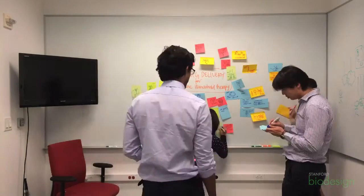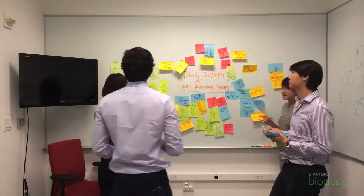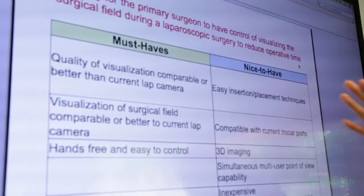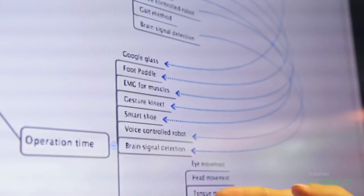It's a little bit tricky to go from a hundred ideas and figure out which few you really want to investigate further. One touchstone is to go back to your needs criteria — look at what you specified that an ideal solution has to have and use that as an initial filter. Innovators should keep in mind that even if they have concepts the team really loves, they should not tweak or massage the must-have criteria or needs statement to enable those concepts to go forward. We compared all our concepts to the needs criteria and from there were able to get rid of a lot. Our strategy became: let the concepts compete against each other and identify weaknesses so we knew which ones to spend time on.